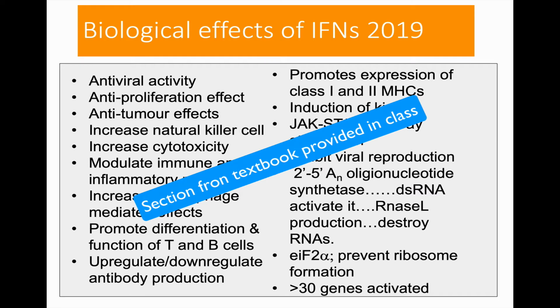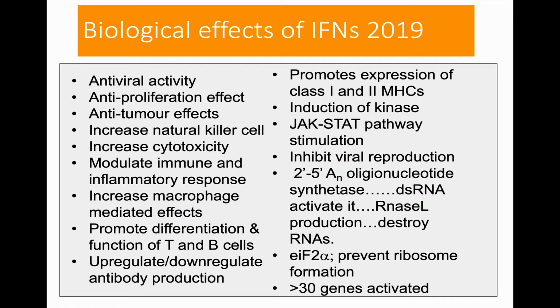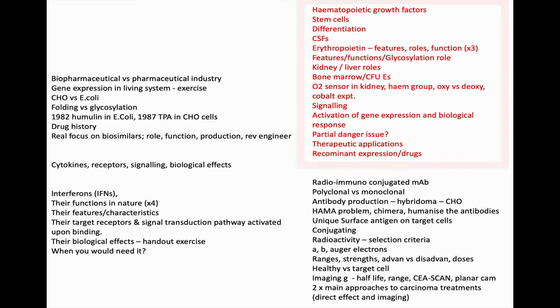So I asked you to go back and see, when you went through the handout, could you modify or increase these, or even add a few lines around each one? These are bullet points, but could you describe or understand a few of these, as in what will be the biological effect that you see? So interferon binds to receptor, JAK-STAT pathway turns on specific genes that make specific proteins. What do those proteins do? That was essentially what we're seeing here.